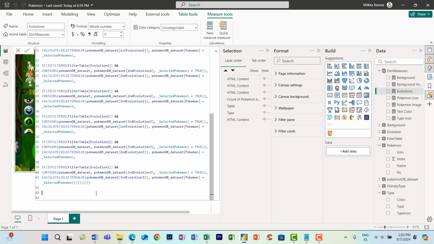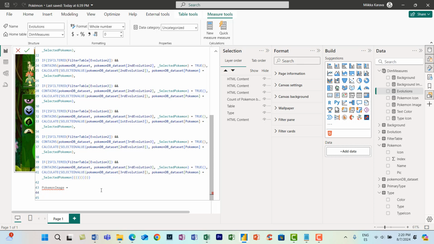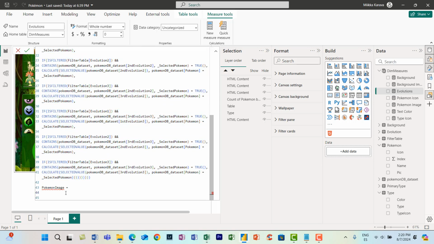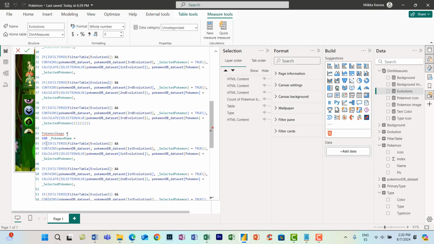After that we can create another variable for the Pokémon image. So here we can just copy the Pokémon name and change it slightly to include the image.